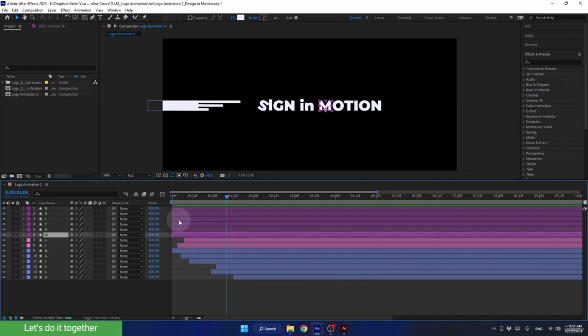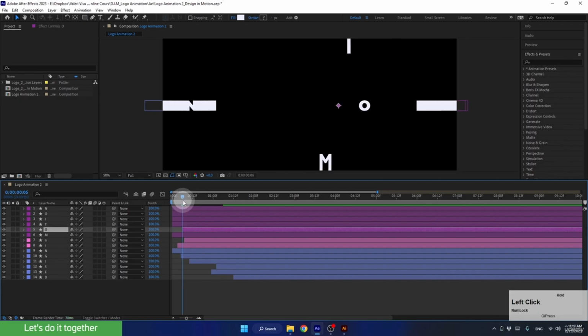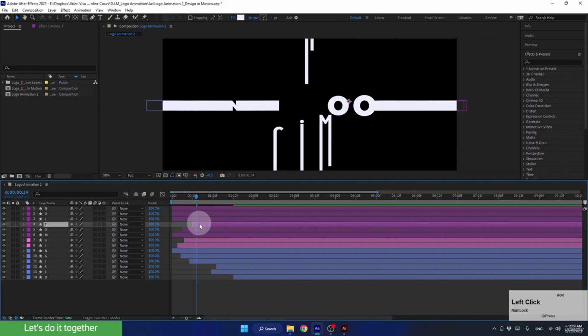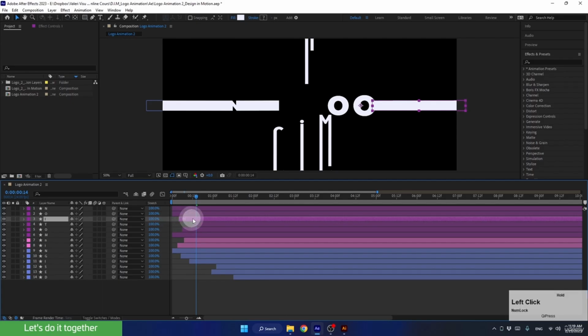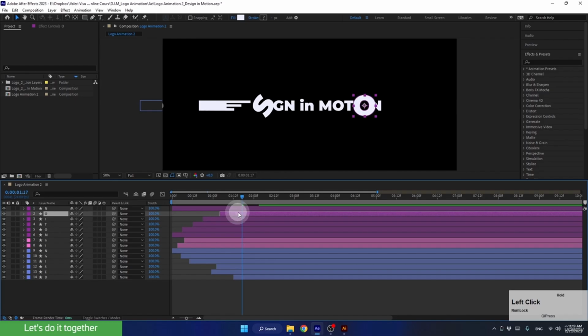Let's move the other layers forward in time, so they enter one after the other. Keep moving the layers in the timeline panel, while checking the timing between the layers in the preview panel.